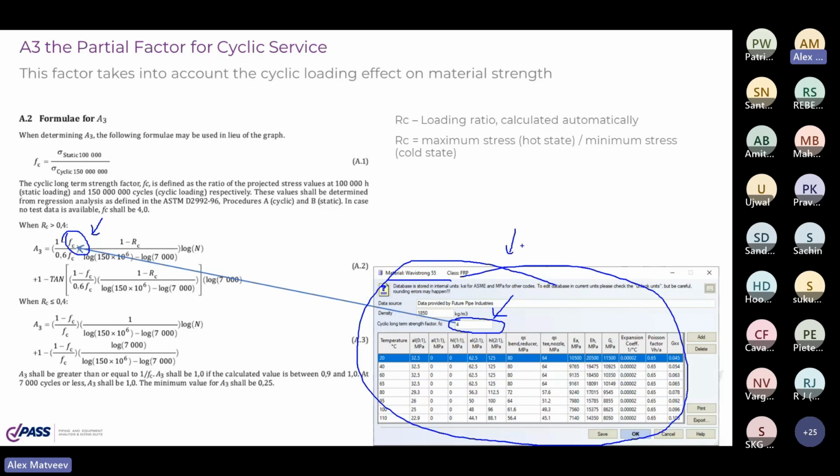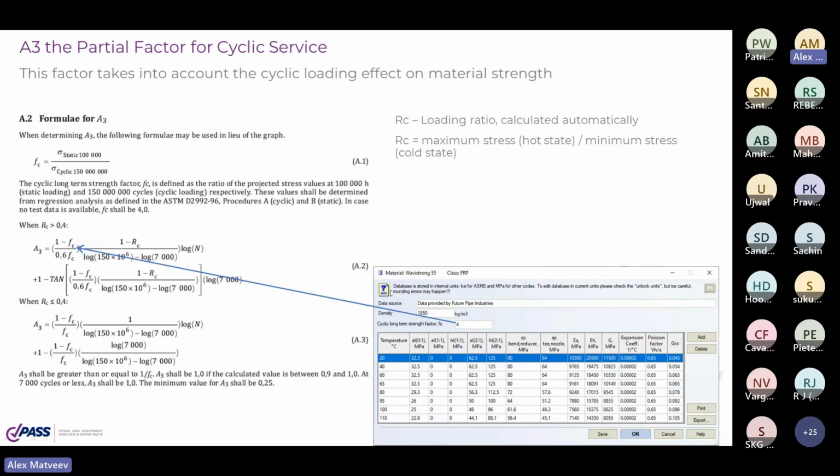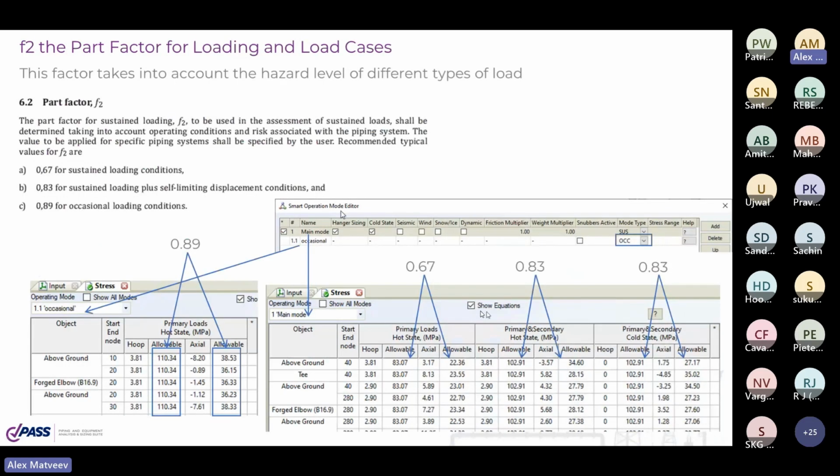If you have some manufacturer that is not included in the START-PROF database, you can ask the manufacturer to provide the properties of this material, and then you should enter them in the database manually, and after that you can perform analysis. Or you can just provide this table to the manufacturer, and manufacturers should fill this table with the data for their pipes, and after that you will be able to perform the stress analysis of such a piping system.